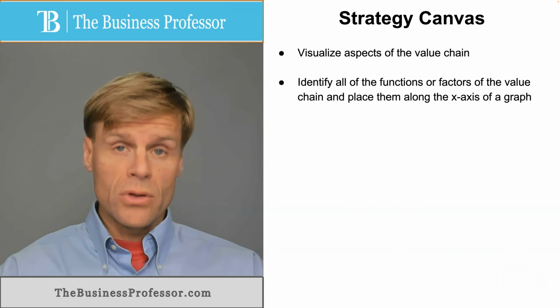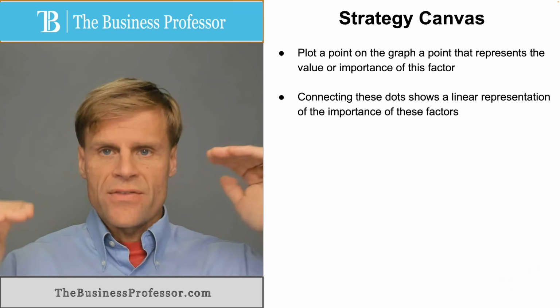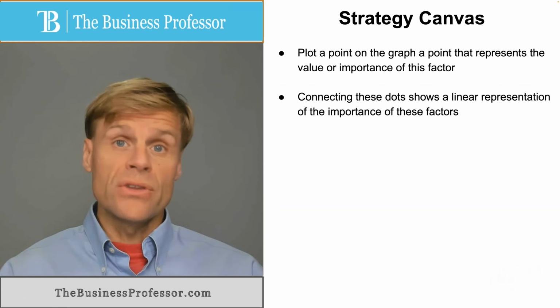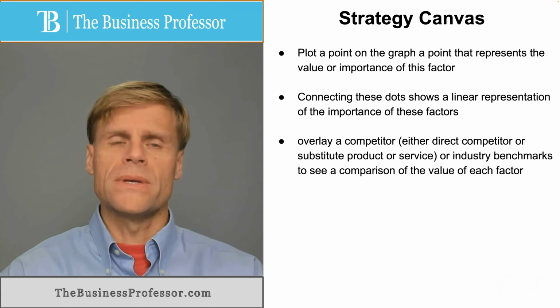From there, to implement this, you will plot the points on the graph that indicate how important each factor is to the business. So factor 1 on the x-axis, you would identify the importance level of it and plot that there, and do that for each of the value factors. And then you would connect these linearly so you can see the value of each of these factors in relation to the others. So it helps you understand what are the most important factors for the business in terms of how they compare to the other factors that are also important for the business.